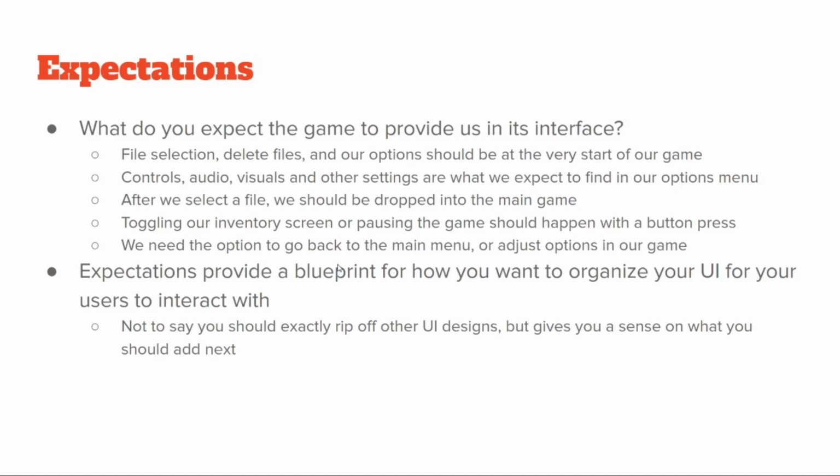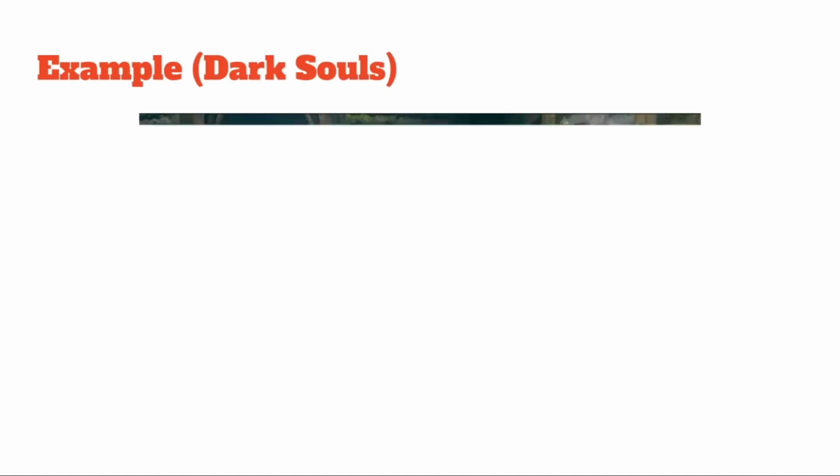Expectations help provide a blueprint for how you want to organize your user interface for your users to interact with. And that's not to say you should exactly rip off other UI designs, because that's how these games kind of work, but it gives you a sense of what you should add next. It gives players more ways to navigate their game.